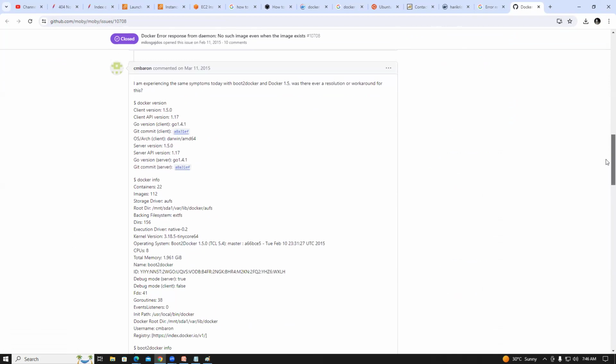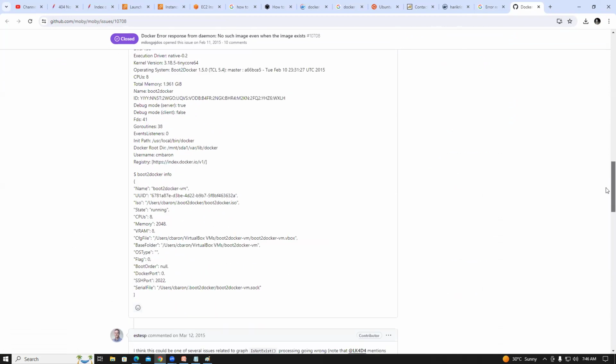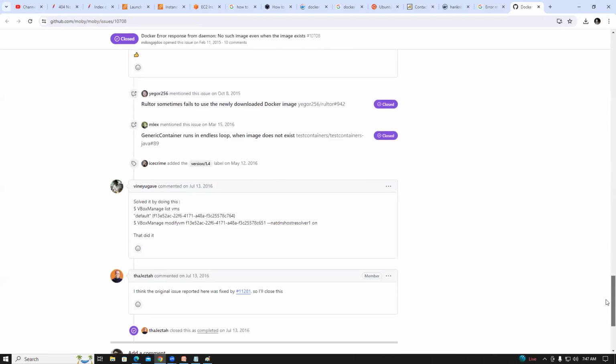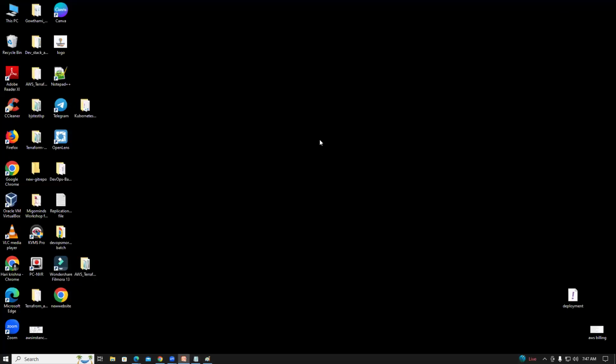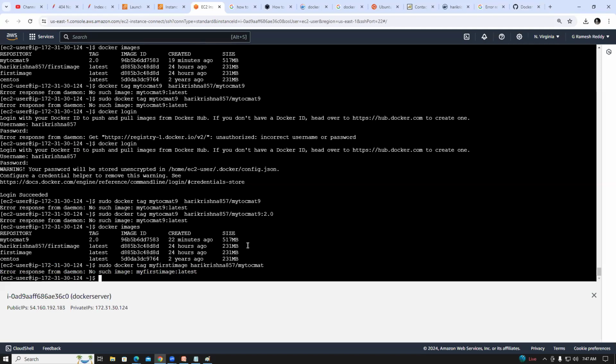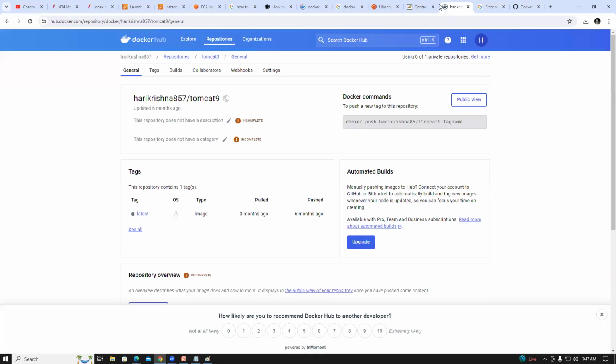Docker tag my first image Hare Krishna 8. Docker Hub is Hare Krishna only, right? Yeah, let's check another way.